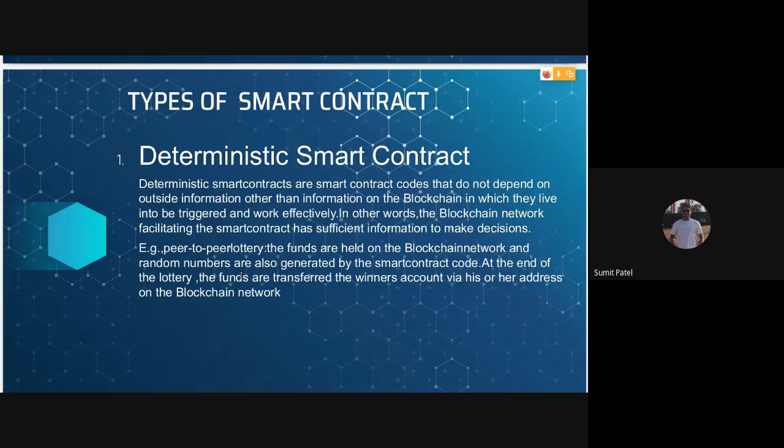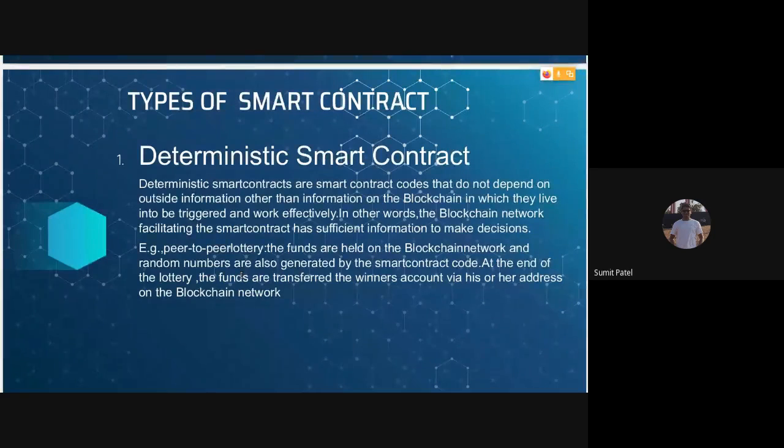An example could be a peer-to-peer lottery system, where you could deposit funds on the smart contract. There would be a single address that would keep the funds coming into the lottery, and it will generate random numbers based on its algorithm, and whoever has the selected number of the lottery will be rewarded the prize in their account.